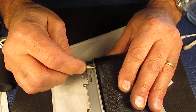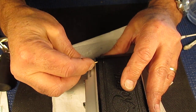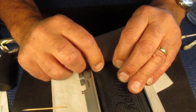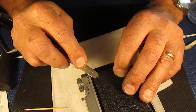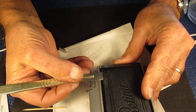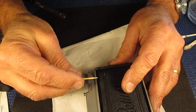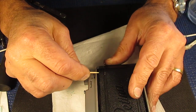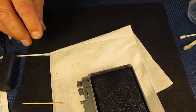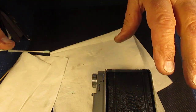Leather is easy to stretch and it's very hard to shrink. Oh, there are techniques that will shrink it, but not without leaving marks. I'm just feeling now to see if I've got rid of the bulk of that. It feels quite good. I'll scrape under there with my scalpel. That feels like it. So some adhesive and glue it back down.